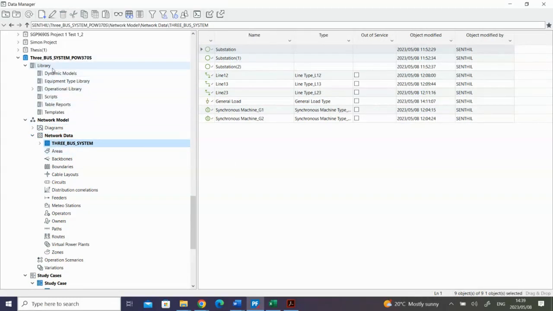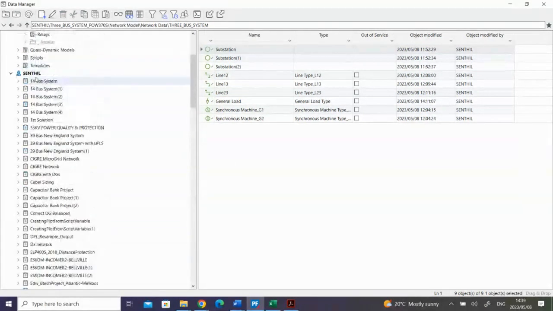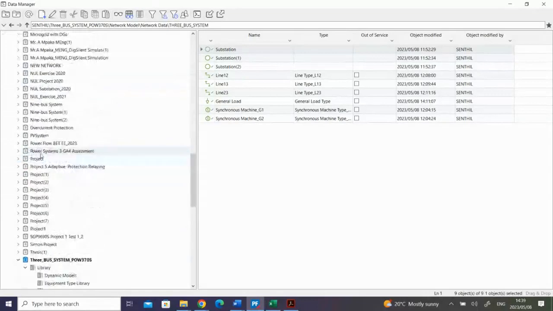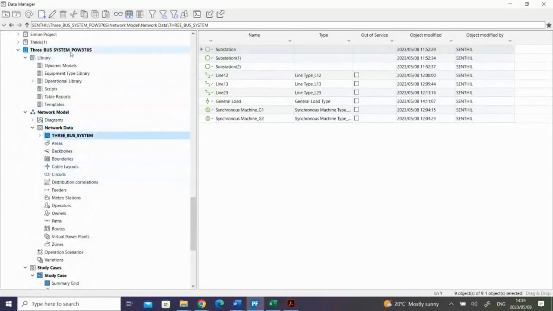The network data, yeah, this is what I'm looking at. So for example, if you go to your username in the master library, that's my name, and I came to the network model where you model the 3-bus power system, and under the network model and network data, you come to the project file name. The project grid name is 3-bus system. If you click on the 3-bus system, you can see station 1, 2. This is bus 1, bus 2, bus 3, and this is line 1-2, line 1-3, and line 2-3, and the load and the synchronous machine and so on. So we can see the details of the network in the data manager as well.